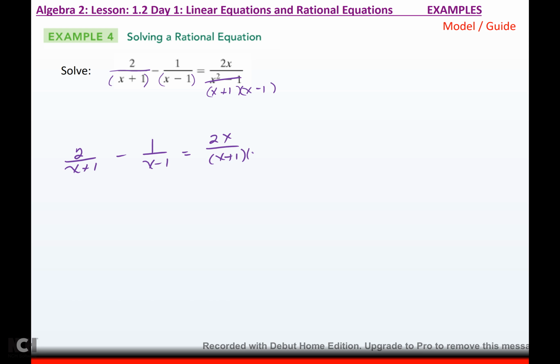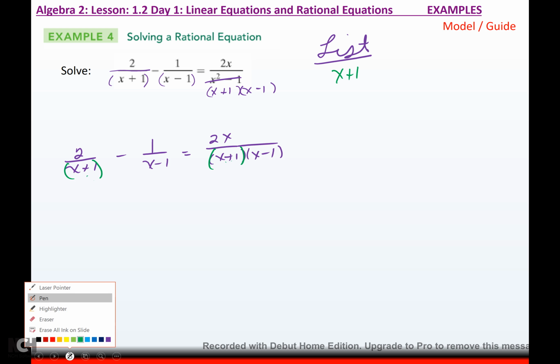So when I go to make my list now, my first denominator is an x plus 1. So I need an x plus 1 in my list, and it will get rid of both of those. Okay, then the next thing I see is an x minus 1. So I need an x minus 1 in my list. And that will take care of every x minus 1. The only time you need more than one of anything is if one of your denominators has more than one of something. Alright, so that's my list.